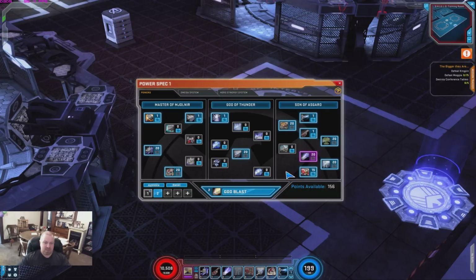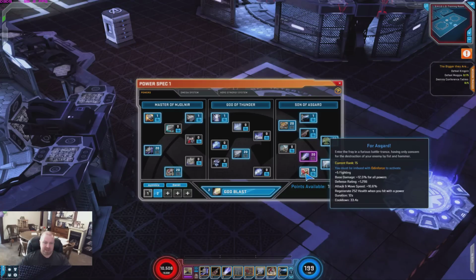And then the rest of the points go into Forsaken Asgard, and this is a major survivability, DPS, and defense boon. This is just crazy while it's on, and you're kind of waiting for it to come back when it's off.